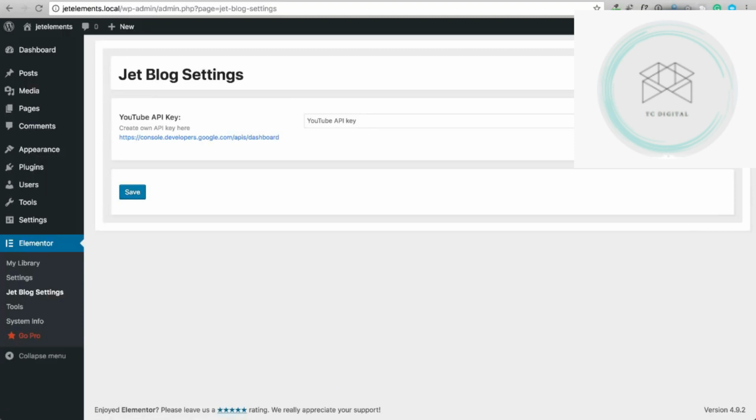For the YouTube playlist feature, if you want to use YouTube videos, you have to generate a YouTube API key. And I think if I was to fault this plugin in one area or identify an area of improvement, it is to either have documentation right here on the exact steps to follow to get an API key, because all they're doing is giving you a link.